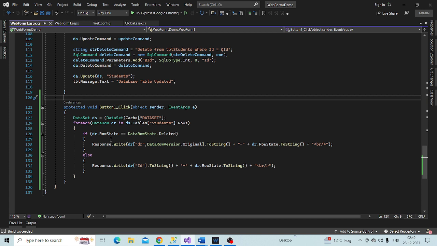If dr dot row state is equal to data row state dot deleted, so what is happening to it? I think if we run it again, then let's check that.